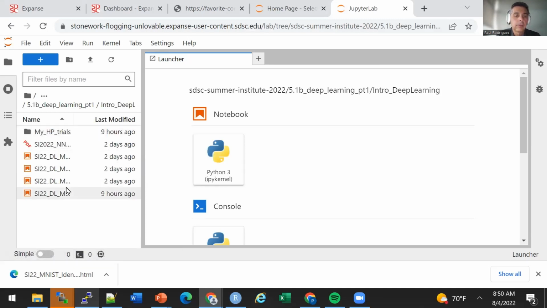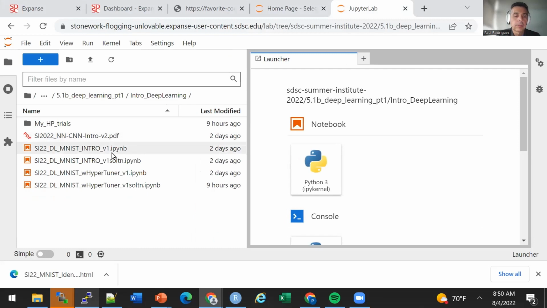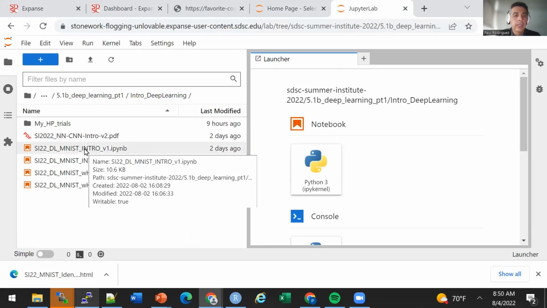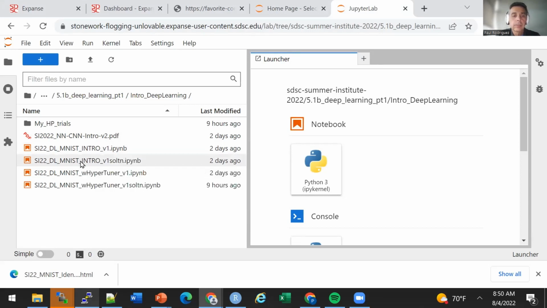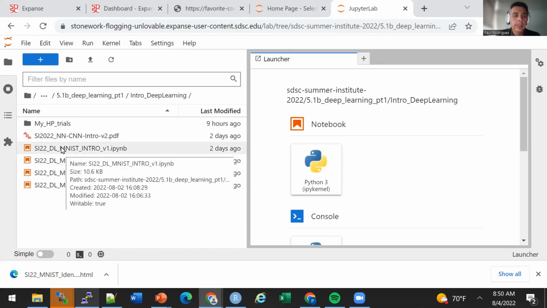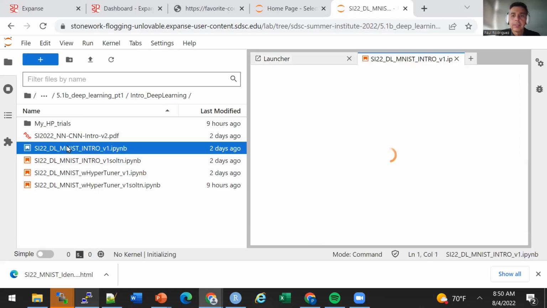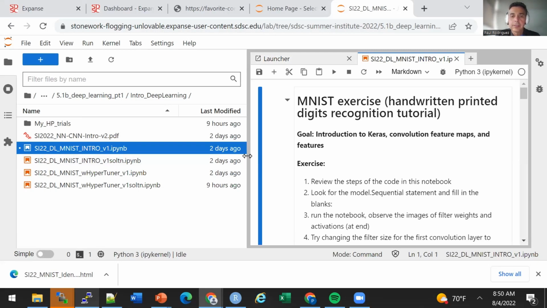The Intro to Deep Learning folder has a PDF and 4 notebooks. We're going to first do the intro, and I have an intro without a solution, an intro with a solution, and then later we'll do the hypertuner one. So open up the intro without solution, and we'll do this as an exercise.